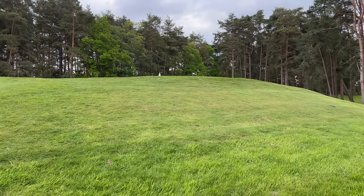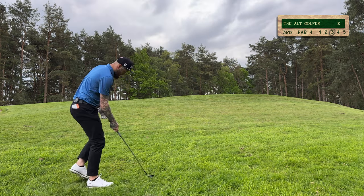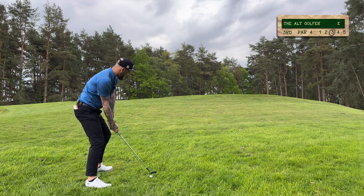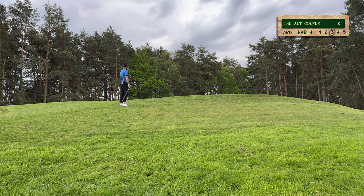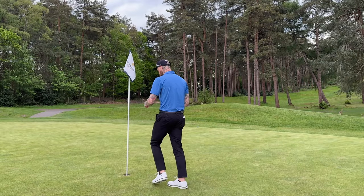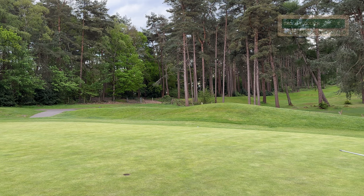So it flags over there. Got a nice little slope to play it off as well. Got a flight past that. Come on. Bit aggressive there. Bit aggressive. I think I got a little steep on it. It just came out a bit lower than I thought it would. I was expecting it to come out a lot higher and softer. But hey ho.